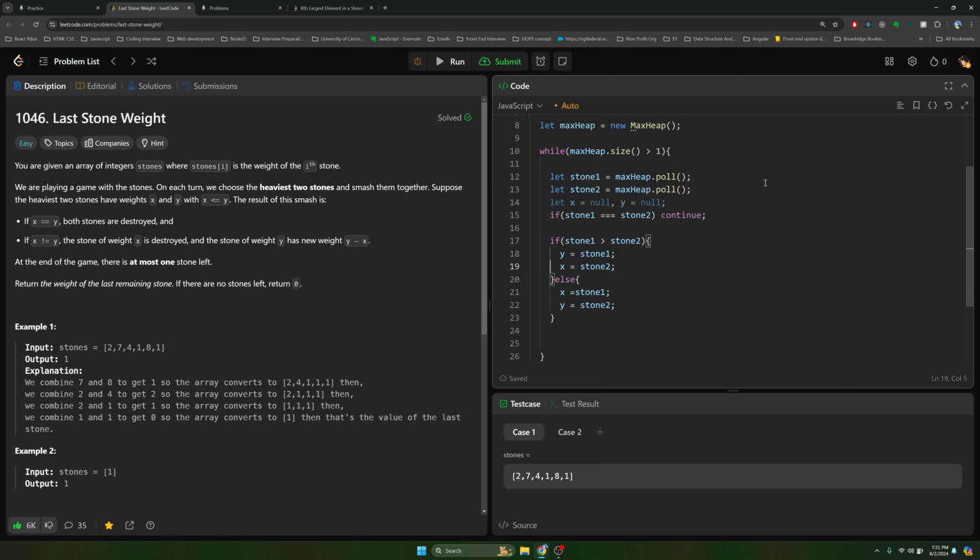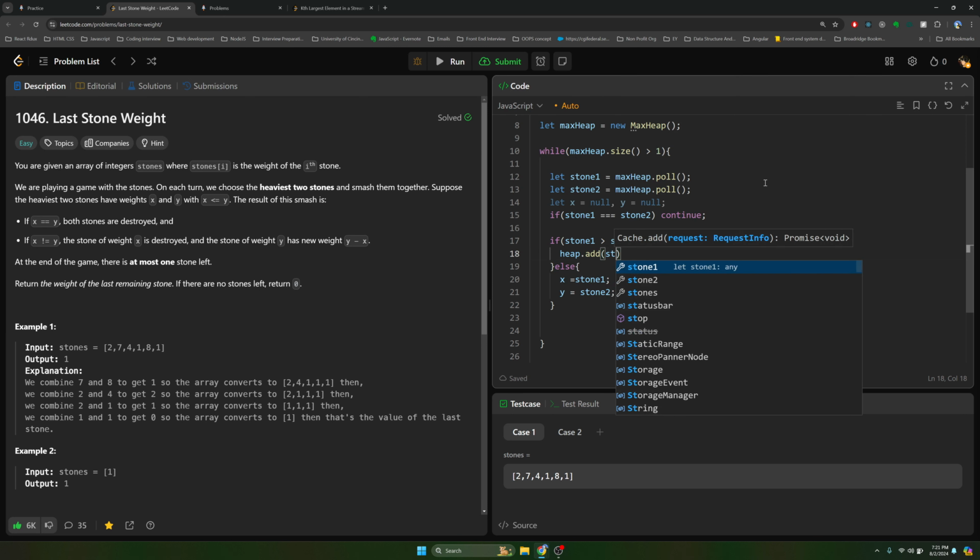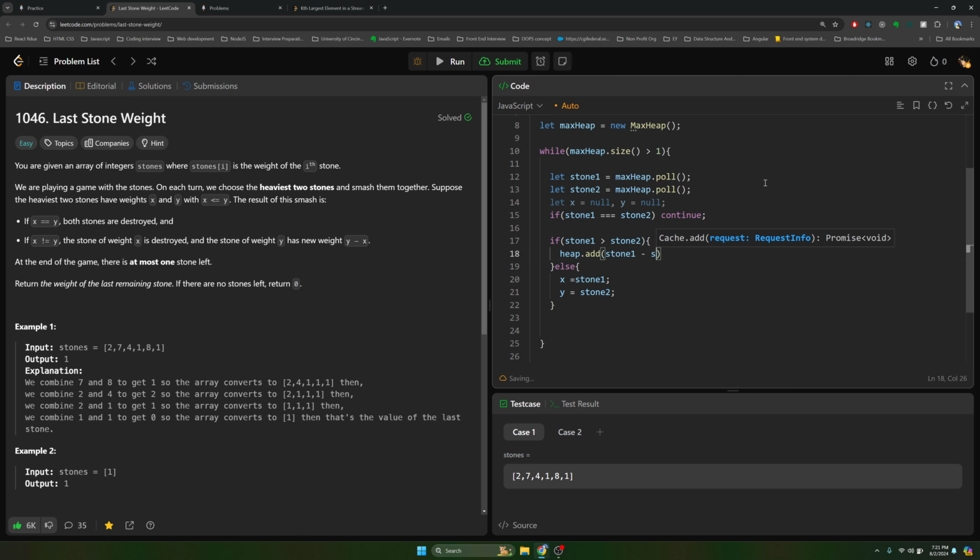we don't have to specify x and y, right? Why are we doing that? We can just subtract it and add it, right? Heap.add stone1 minus stone2, else same thing but reverse order, stone2 minus stone1.